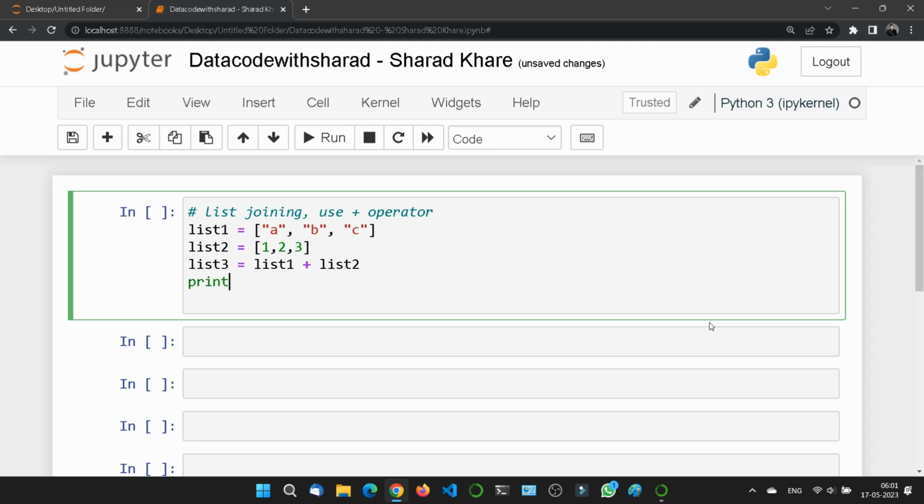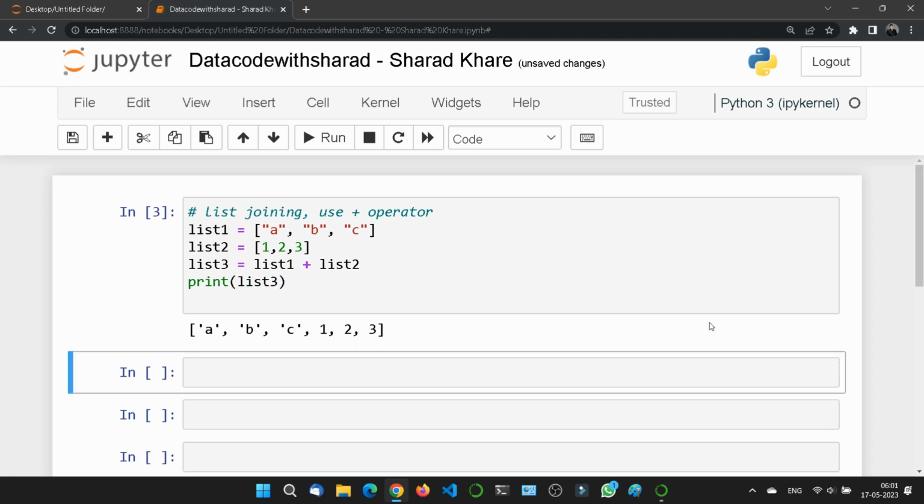If I print list 3, then A, B, C and 1, 2, 3 are joined. Or in another way you can say that it has been concatenated. We have seen the example of concatenation in the previous sections.